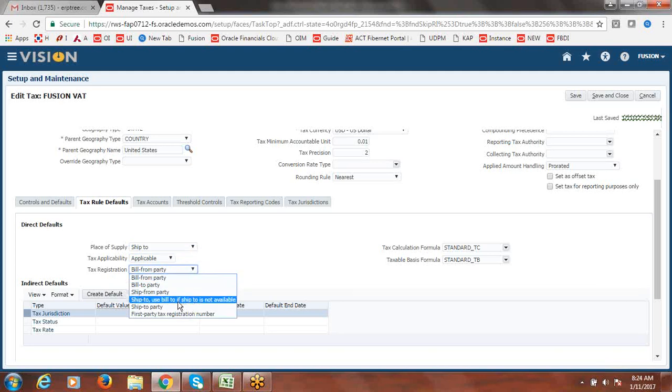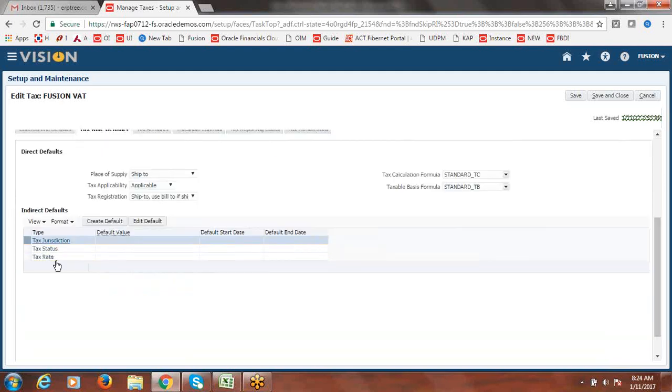If ship to is not available, use bill to. These are the default conditions I'm going to set. Anyway the system will be defaulting, so we can accept the same. Now we can go on to define the tax jurisdiction, status and rate everything here. To define that, we select tax jurisdiction, then click on, and before that I will save it.